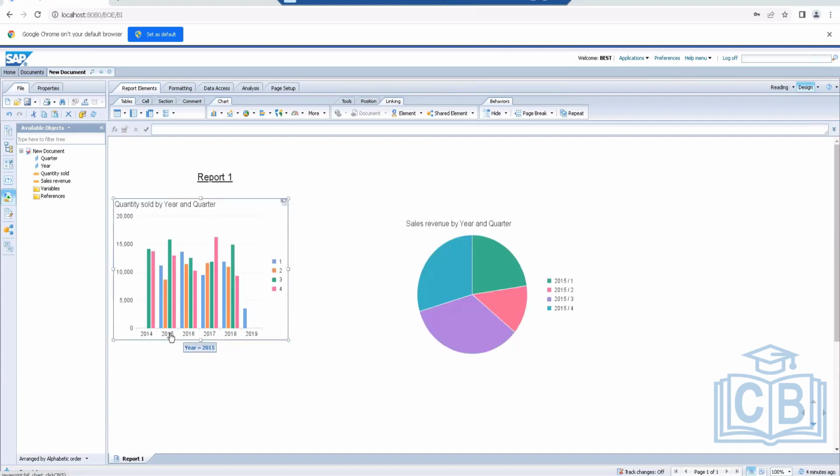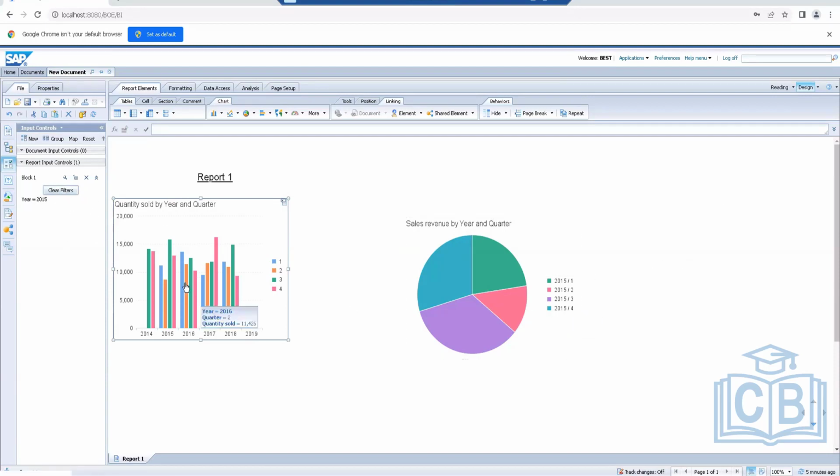If I click on 2015, quarter 1, quarter 2, quarter 3, quarter 4. And if you want to check if it is visible in this input control, click on input control. It is showing like report input control. We have one report input control, that is Block 1. Block 1 is working as an input control, and the year selected right now is 2015.